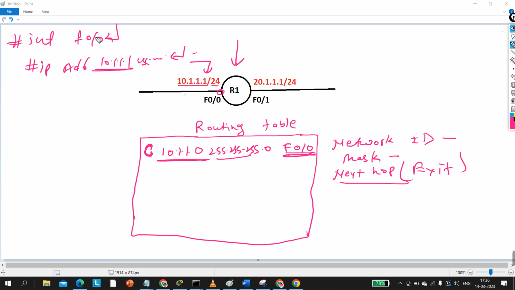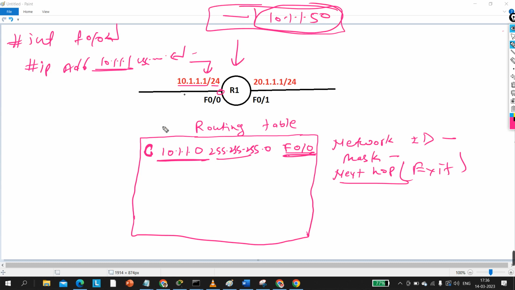So now whenever this router receives a packet, suppose someone is sending one packet to this router where the source is anything and the destination is 10.1.1.50. When the router receives this packet, it will check the destination. Destination is 10.1.1.50.